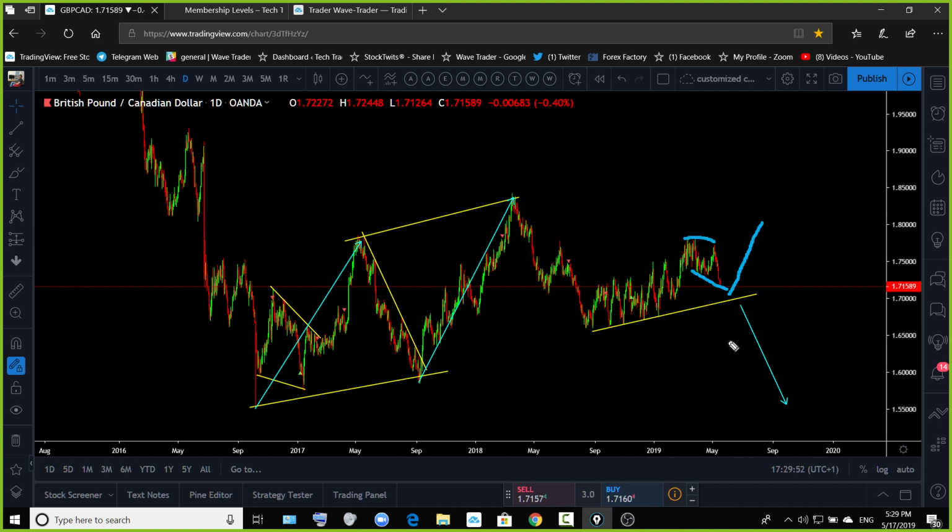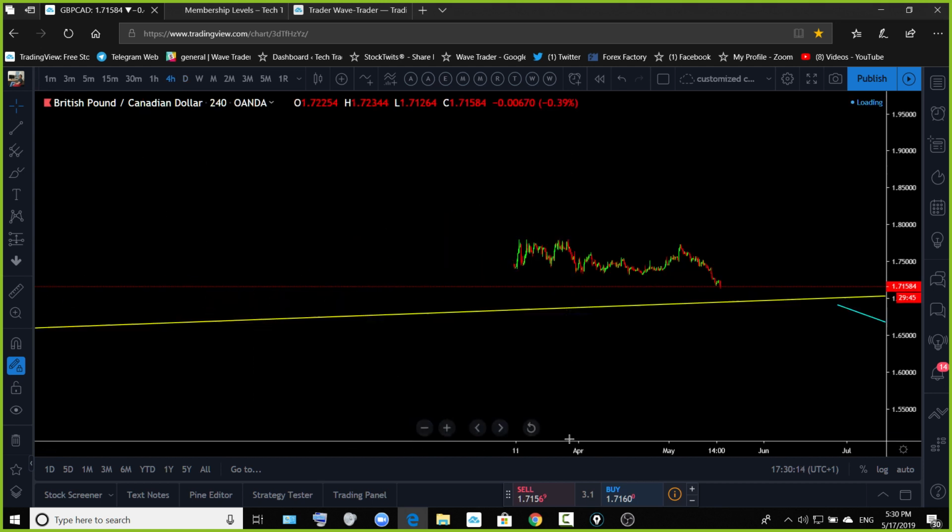All right, so currently, as I said, we are neutral on the pound pairs. We are watching how they're gonna behave in coming weeks. All right, so the bigger weekly correction can break down and it can get all the way back to that bottom, or we can see another up move like that over there from close to the trend line.